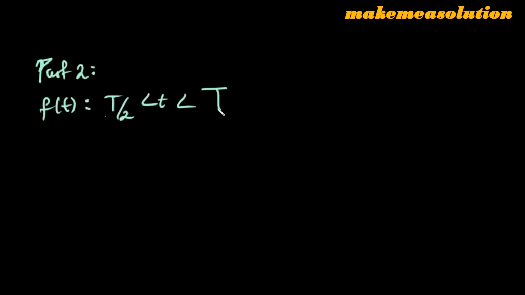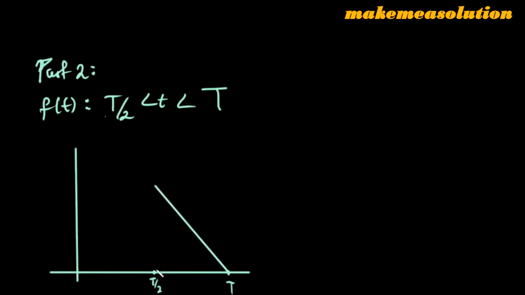Part 2. So we want to define f of t for T over 2 less than t less than capital T, like this. You just draw a rough sketch. So this is T over 2 and this is T. We have that the function is actually like this. We want to define this line, so this is your f of t. You can actually produce this line, just let it keep going till it strikes the y-axis somewhere. But the most important thing is that you need to understand that this one is 0, and this one is 1, according to what we were given.